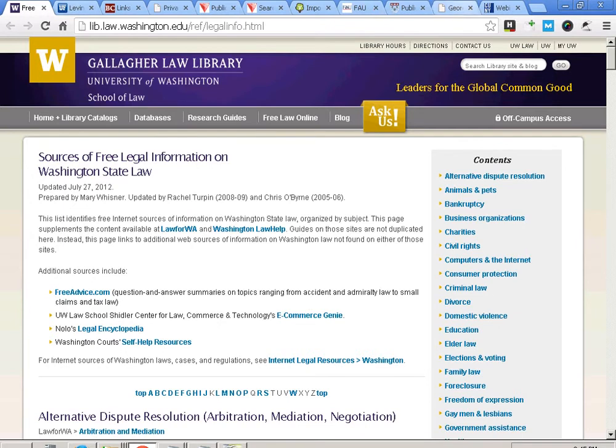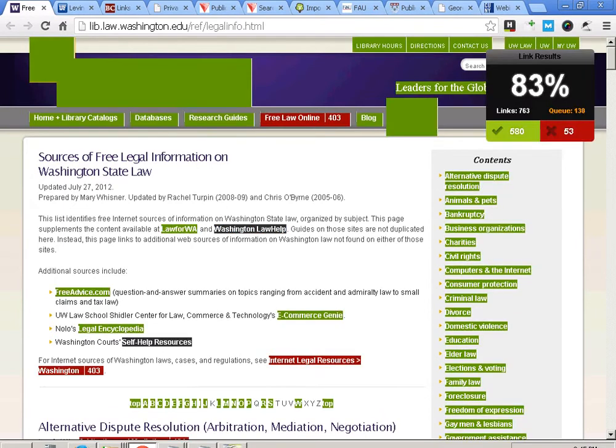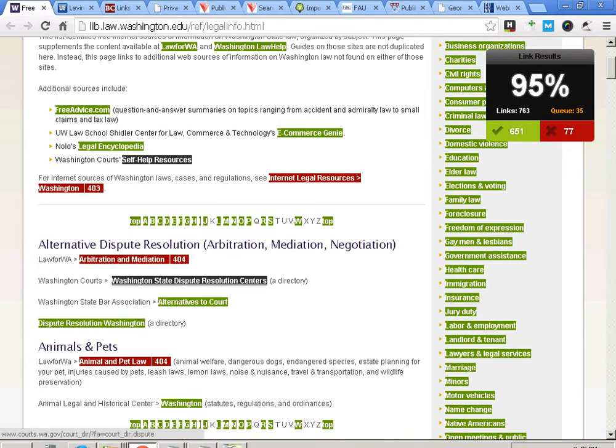So you start from one side, and all you have to do is click on this one, which is check my links. When you click that, the program will run, and it'll check all of the backlinks on the site. It'll check all of the link bait, it'll check all of the anchor text. So this is running, and it tells us right now that there's 77 bad links on the page.